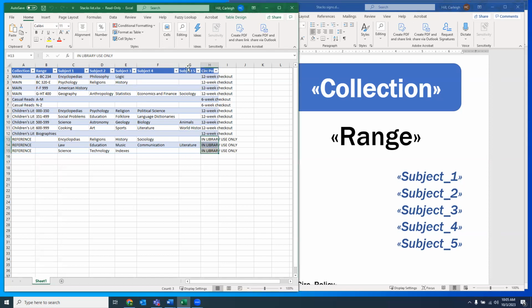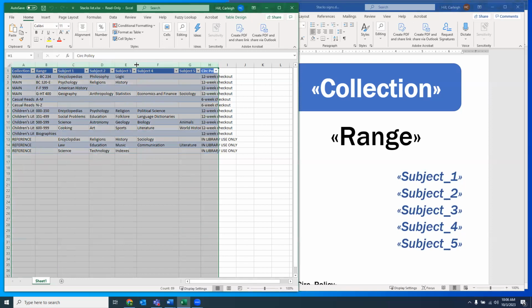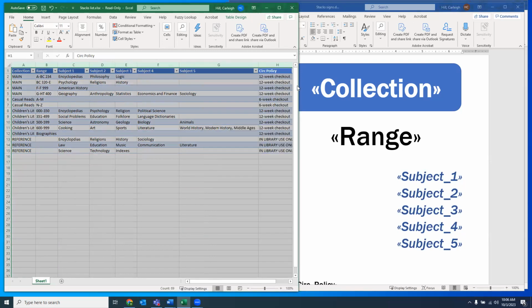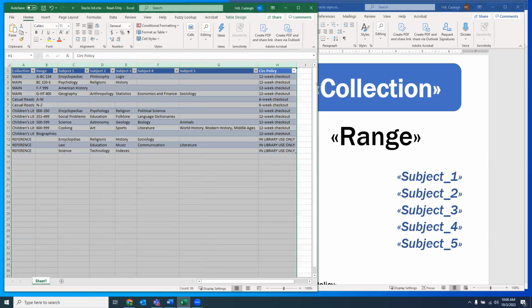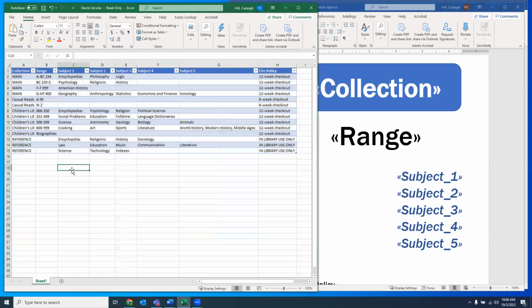So I've got this table, and you can create the table with whatever information you put on your signs, and you can have more information in the table than you need to have on the sign, because you can choose what's going to go on that sign.